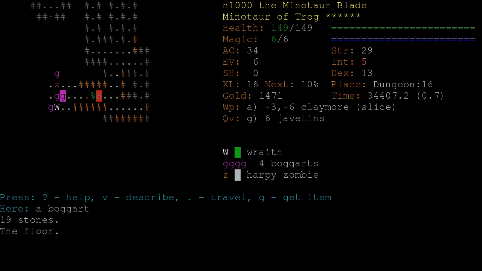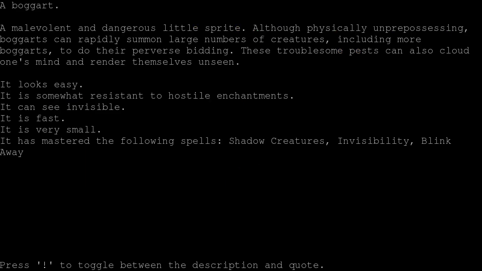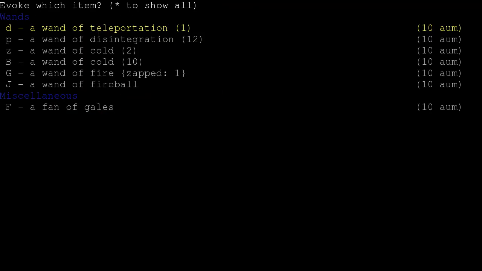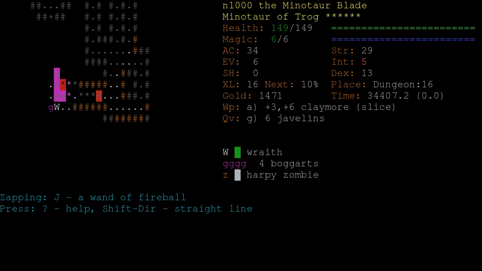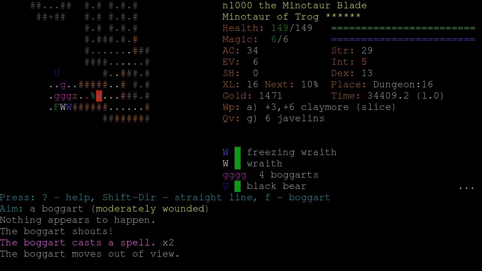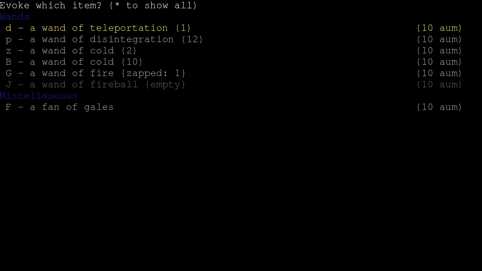Uh-oh. What is this? Shadow creatures. So this guy's a summoner. Looks easy, though. This guy's going to be blinking around, going invisible, and casting shadow creatures. None of these things are good. We do not want them. So we're going to try to kill this guy as fast as we can. Oh no, this is getting ugly.